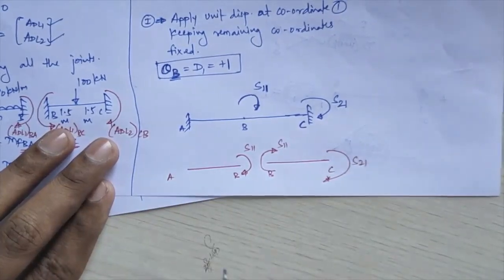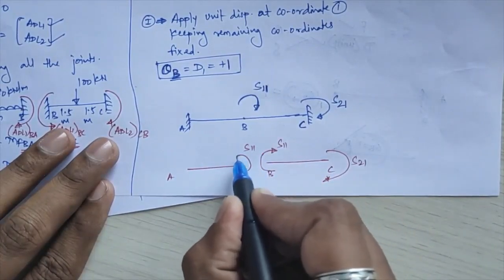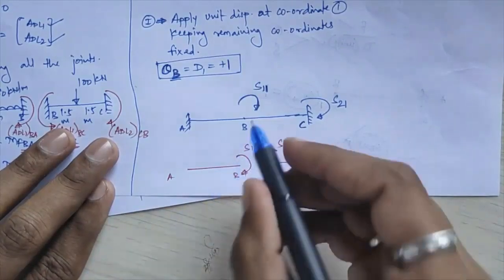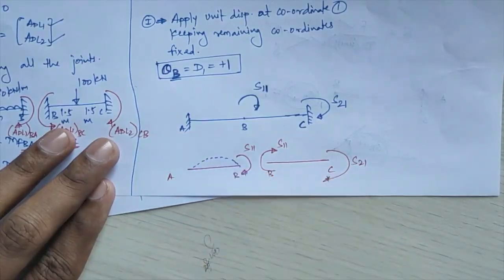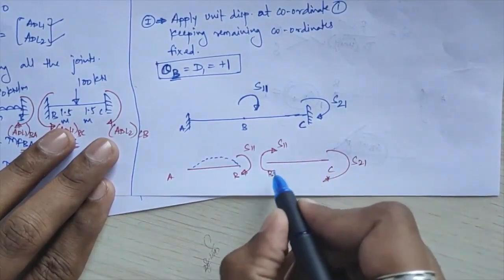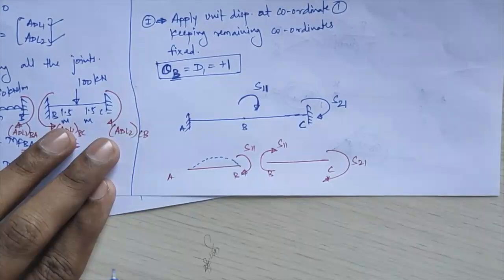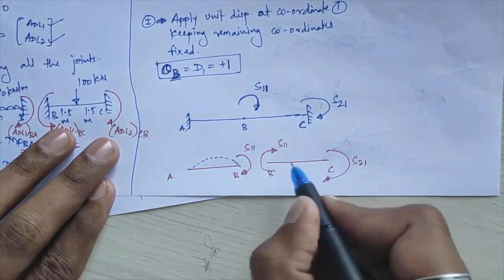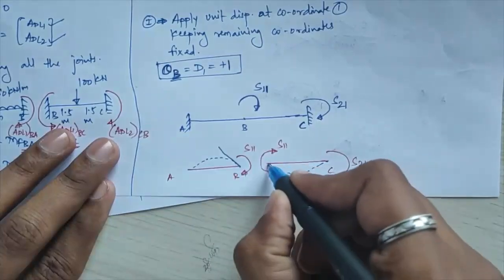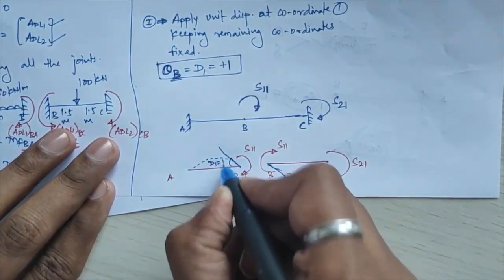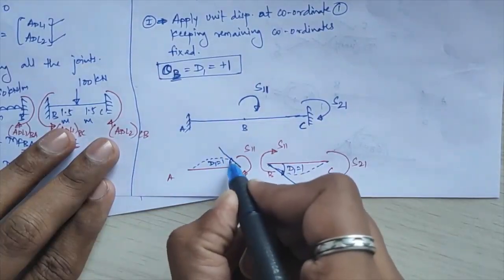Now you have to apply theta b equal to 1. So how will theta b be? Remember, the side from which the moment originates, at that side you have to show the deflected pattern. Here the moment is originating from the upward side, so the deflection pattern is on the upward side. Here the moment is originating from the downward side, so the deflection pattern will be on the downward side, showing the slope value d1 equal to 1, that is theta b equal to 1, and here also d1 equal to 1.